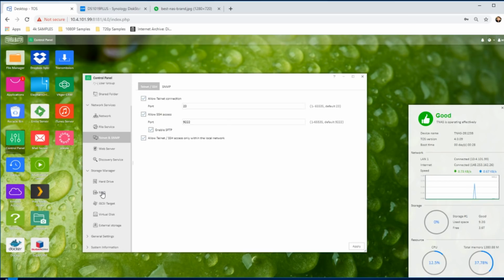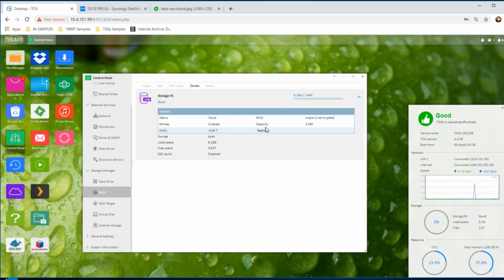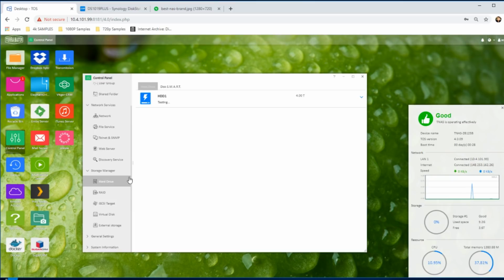panel. So from here we can build our RAID configuration, and we can create a brand new RAID with additional drives that are inside. Right now I've only got the one hard drive, and it will do background testing. Now we've initiated a testing, you can probably hear the drive in the background. I'm going to assume you did. And then of course we can see the individual health of the drive while the testing is taking place. And you can do further tests and more.